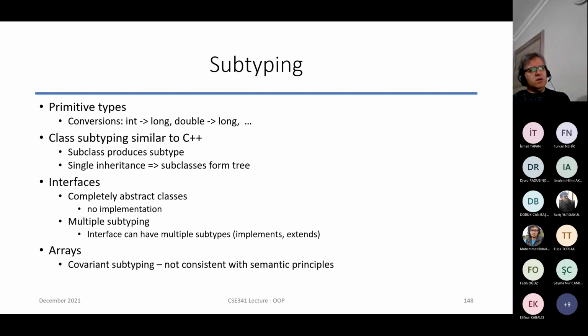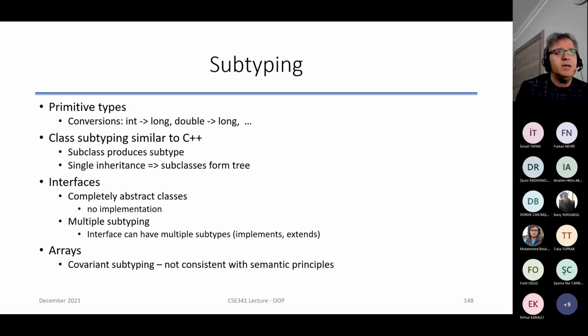In the case of class subtyping, which is similar to C++, a subclass produces a subtype. This is clear. And in the case of single inheritance, subclasses therefore form a tree. The difference from C++ is that with class subtyping, we have single inheritance.